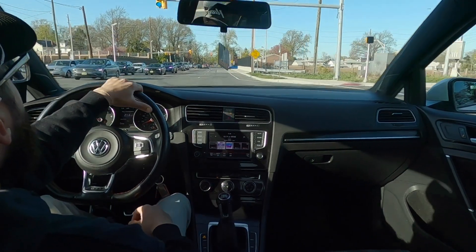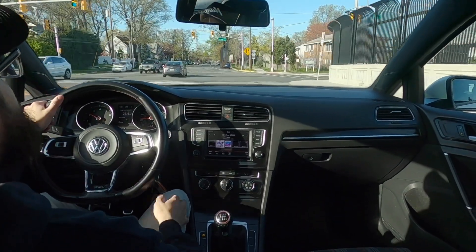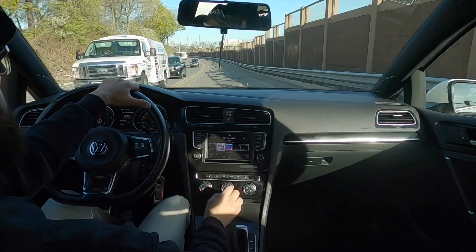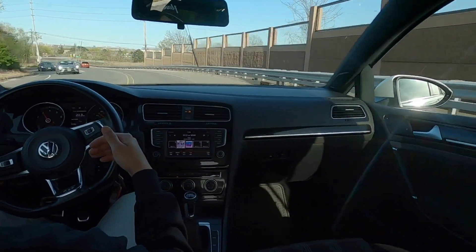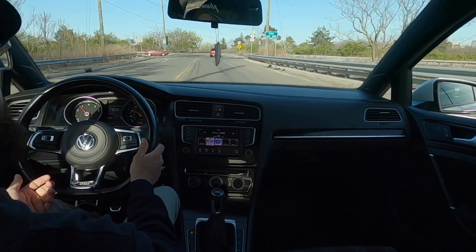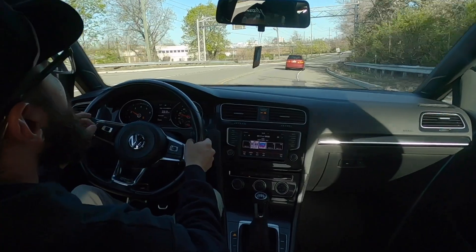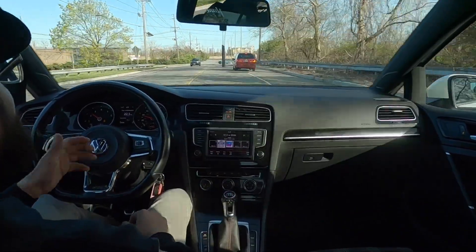So this is our first drive together — the first rip that we do in my new to me Mark 7 GTI. I got traction control off, car's in sport mode. I'm actually kind of surprised at how quick this car feels stock, because coming from my S3 that makes double the horsepower pretty much, this car feels really good in stock form. It was kind of surprising — I thought the car was going to be a lot more sluggish. And it still kind of puts you back in the seat when you do a second to third, third to fourth.